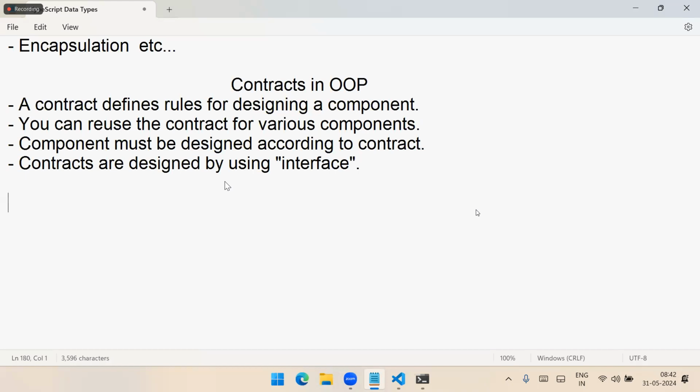Syntactically, here we have an interface and an interface name, with an I prefix. Just give an I name. And here you define the rules.